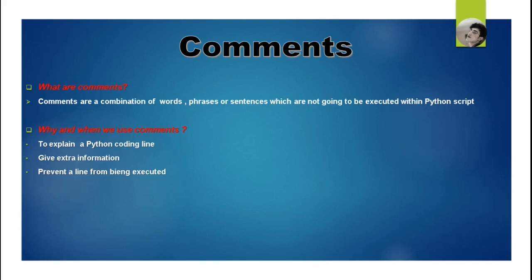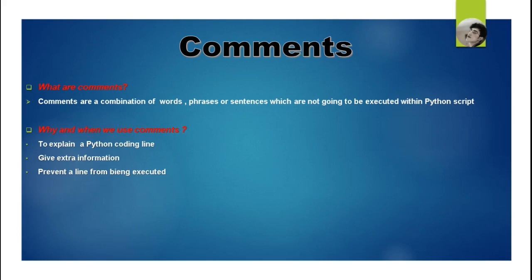So what you do is write a comment above the code line or inside of it, so you explain what that code line means. That's one usage of comments.